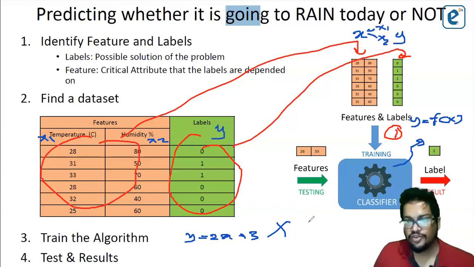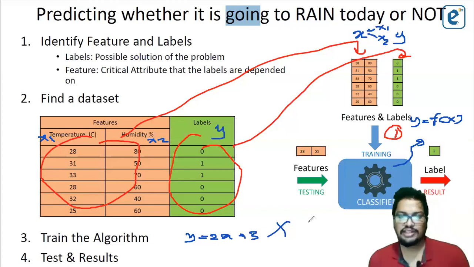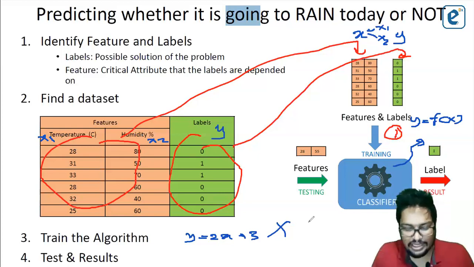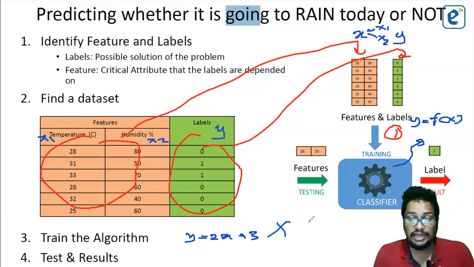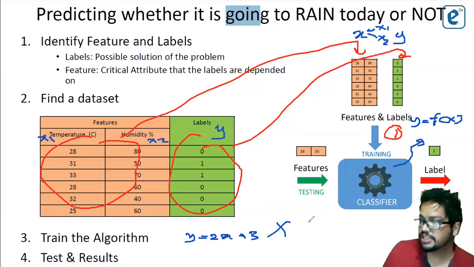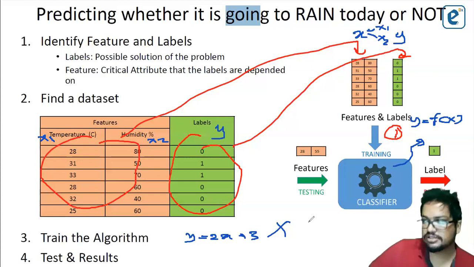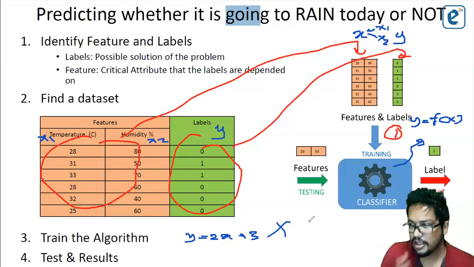That means when features are given, we can find the label. The machine learning algorithm is going to identify the relationship between x and y, features and labels. It's like an approximation: it approximates y as a function of x. I will explain how this happens later, but this is what happens.